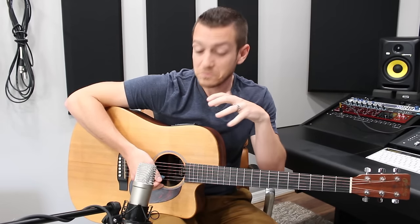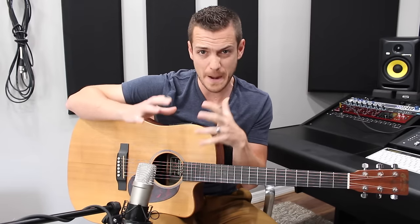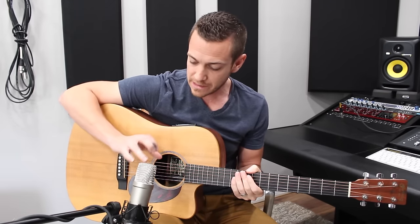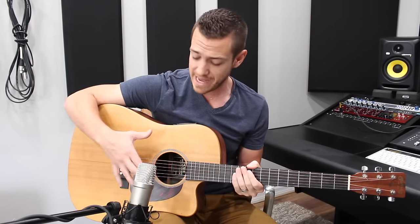Okay, it sounds like an acoustic but it's a little boomy — very full in a bad way. So much bottom end is coming through. You're literally getting all the air from the acoustic blasting right into your microphone. I'm literally six to eight inches away, which is close, and it's pointing at the beefiest part of the guitar. In a mix that's probably not going to work — too much low end. You're probably going to have to roll a lot of that out and you're creating more work for yourself later.